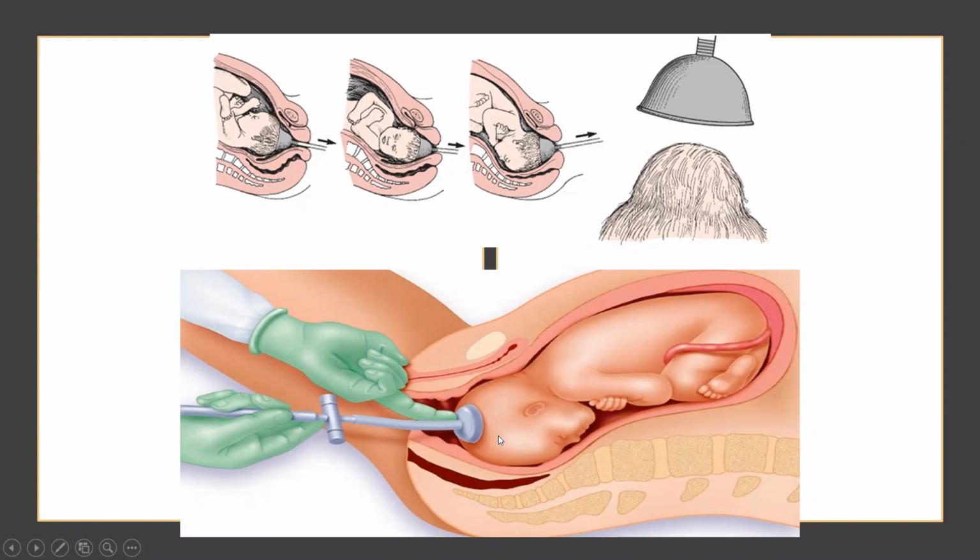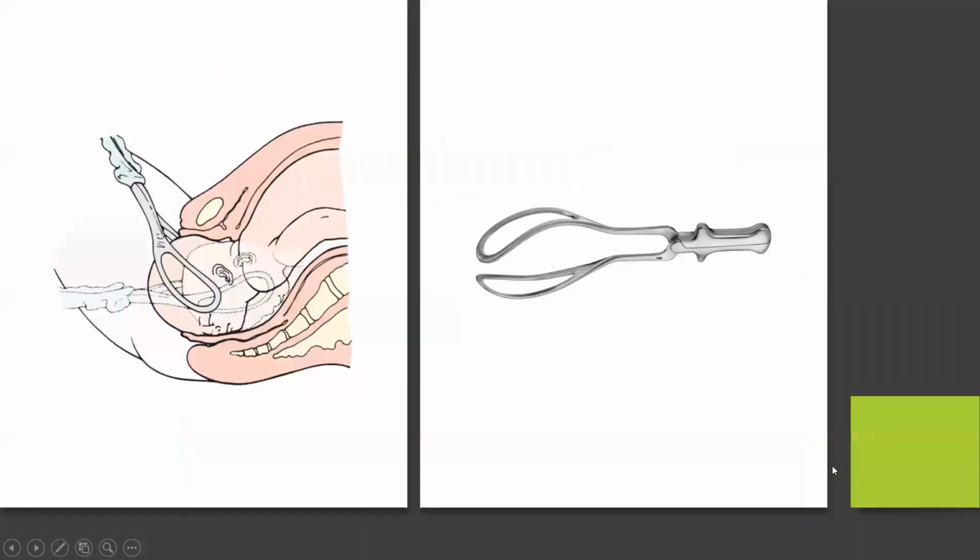So it would be prudent to have the consent signed, to have informed consent that if this doesn't work, we're moving to cesarean before we even start the process. So this picture is of a vacuum, and this picture is of forceps. We don't see forceps used as much anymore, but there are some doctors, older physicians, that were trained in the use of forceps that can do them very gently.